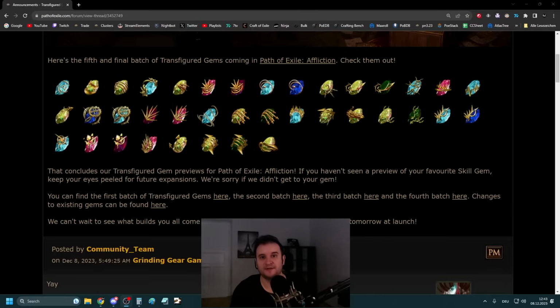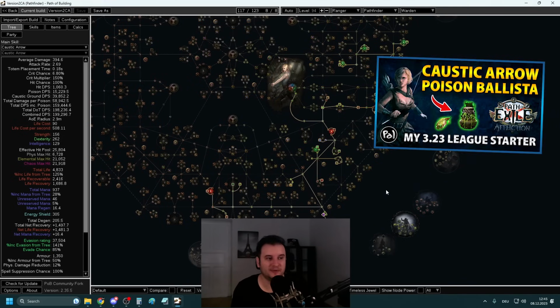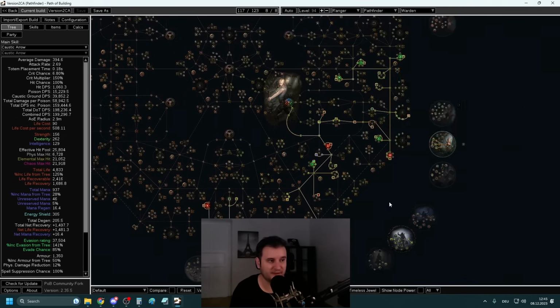Hey guys, Palsteron here, and today let's talk about some of the alternatives for Caustic Arrow that have just come up with the last batch of gem reveals. So 2 days ago, I posted my Caustic Arrow Ballista League Starter. People have been liking it a lot. They have been doing testing runs, have been very happy about it.